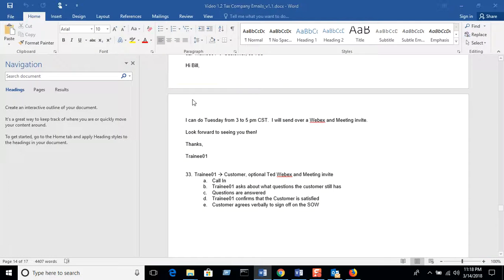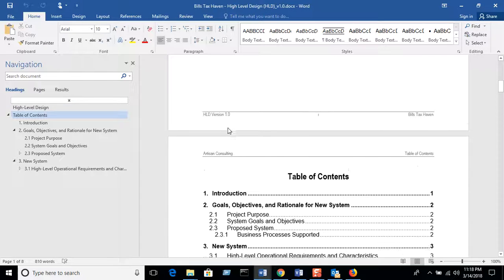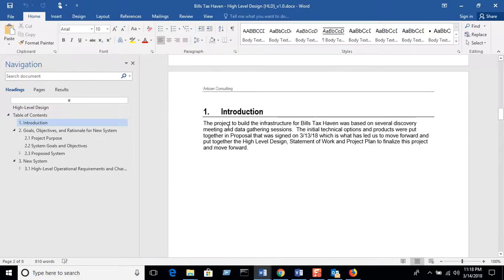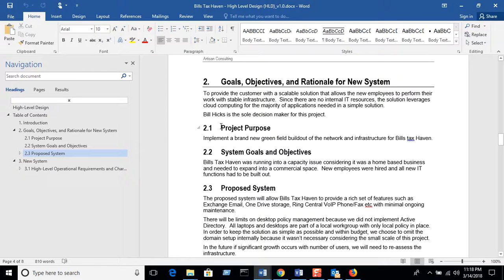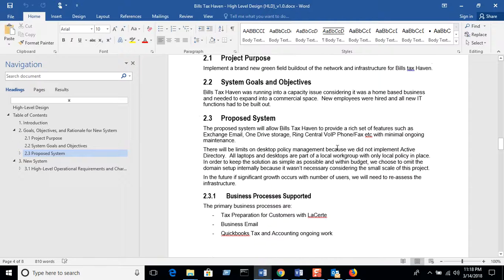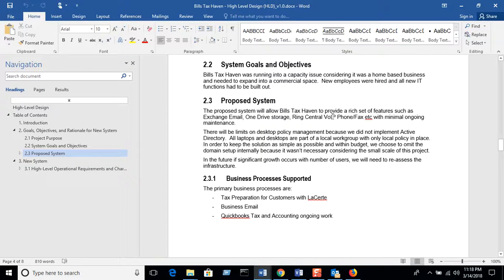the high level design, is that something that I need to be concerned with understanding, this technical jargon, all this stuff about RingCentral and all that? I'm assuming I'm going to be trained on all this stuff. Is that true? Oh, yeah, the high level design, oftentimes customers will find it's not super useful because it goes into a lot of detail, but if you want to look at that stuff, it's fine.